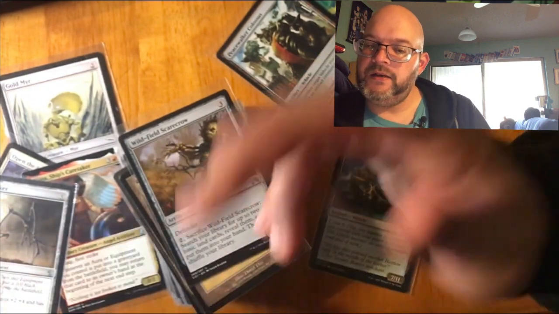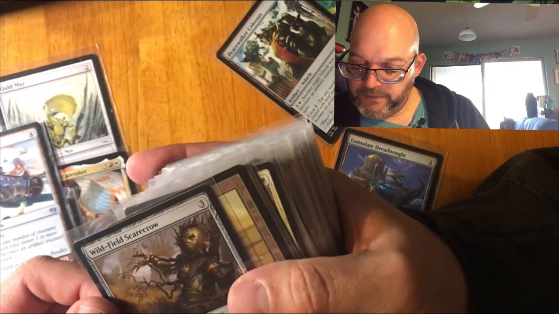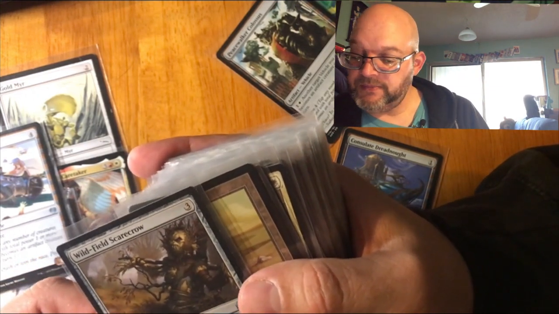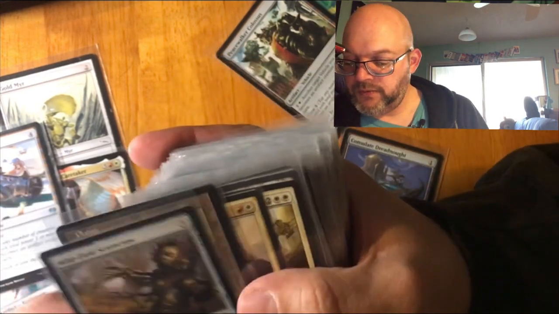So that's kind of the idea of the deck. As we go through it, just to pull out some cards that might not be worth it, we have a Wild Field Scarecrow that gives you some mana. Again, you can equip it, make sure that it works.